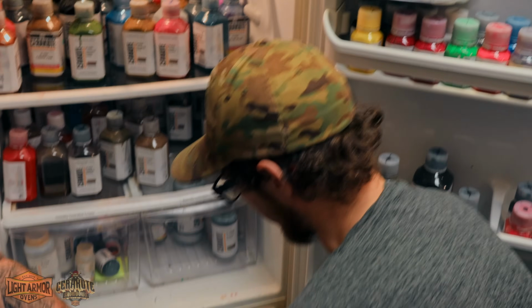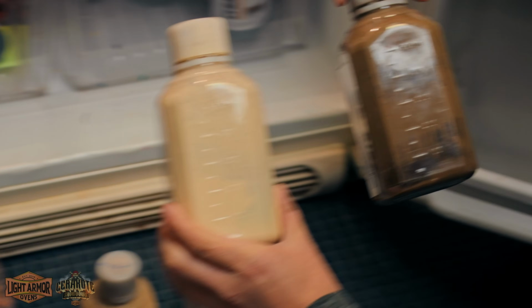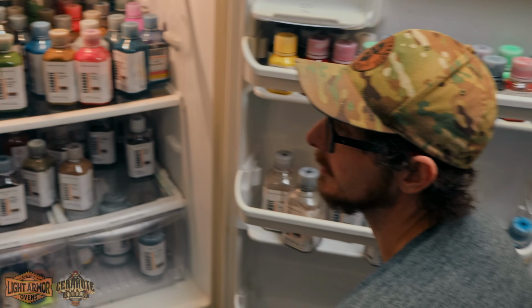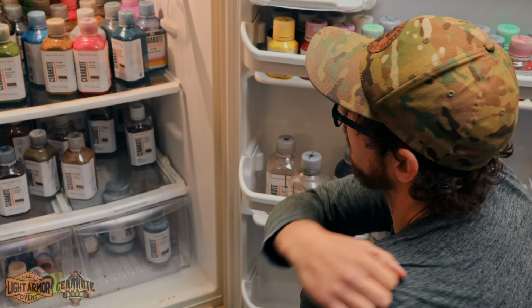Tan is a broad color. It really is. Like anywhere from like that to this. Anything in between is considered a tan, really. Well, that's what we're going with anyways. Yeah. But I don't think we wrote brown on it, did we? No. Tan was just supposed to cover all your browns and tans and all that.